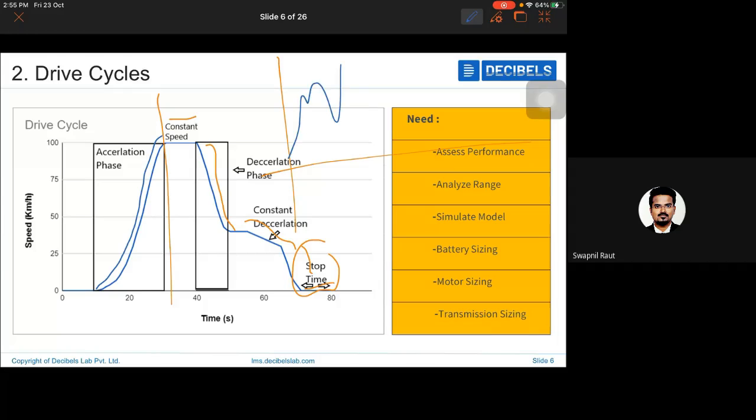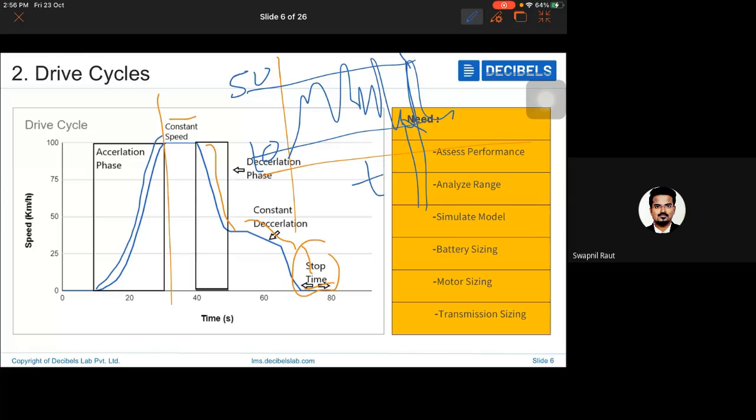If you take something like this, he is expecting the vehicle to reach the speed from, let's say, this point to this point. This is 10 kilometers per hour, and maybe this is about 50 kilometers per hour, and he's trying to reach that 10 to 50 within a very short time. It means the vehicle needs to accelerate too fast, correct? If you understand the term acceleration.